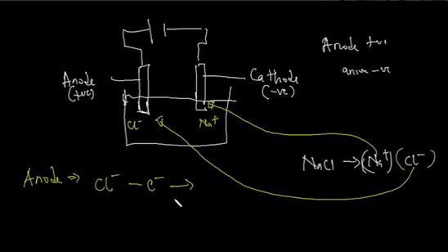Now, before I even continue, remember I told you guys that the reason these ions are coming here is so that they will be discharged. And when you are discharging something, you are making it neutral, removing it from charged state to neutral. So it will lose electrons and then it will become neutral. Cl, no charge. But chlorine is a gas, and anytime a gas is existing, it has to exist as a diatomic molecule. That's why we put 2. So if we are balancing, we'll put 2 here.